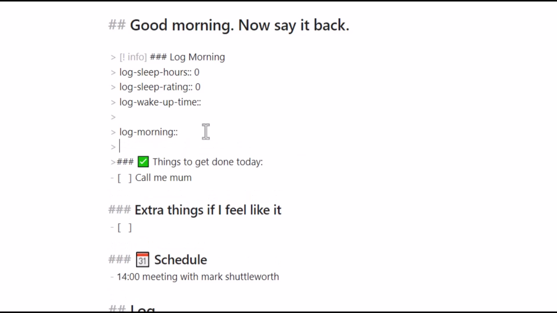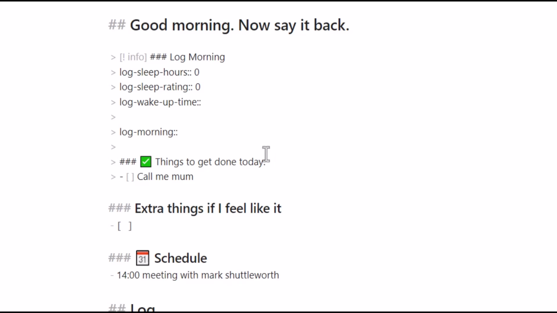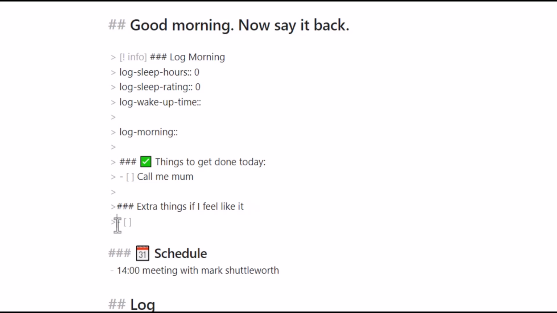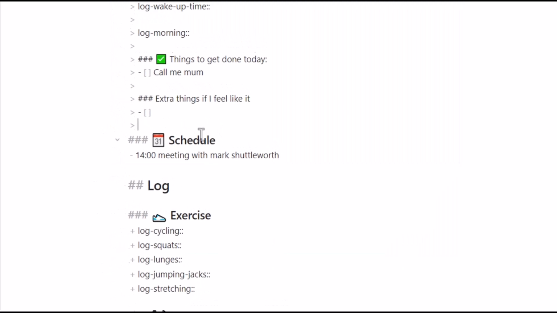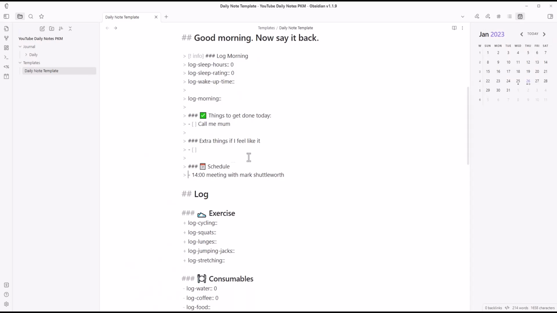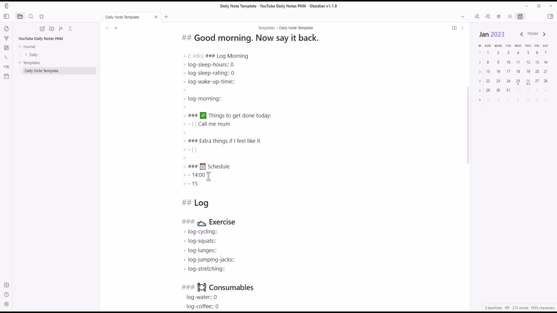So what I do is shift enter, and then it automatically fills it in if you go into a blank line. So shift enter, press delete to bring this little buddy in. Greater than sign, and greater than sign space. And now if you go here, we can see, cool, this has been included. Let's add the schedule as well to do, and let's add meeting with Mark Shuttleworth, which you also need to delete because this needs to be empty, but I think it holds for the example. So let's just keep this and make another example. Meeting A, meeting B. We'll delete it later, but for now, you just get used to it.